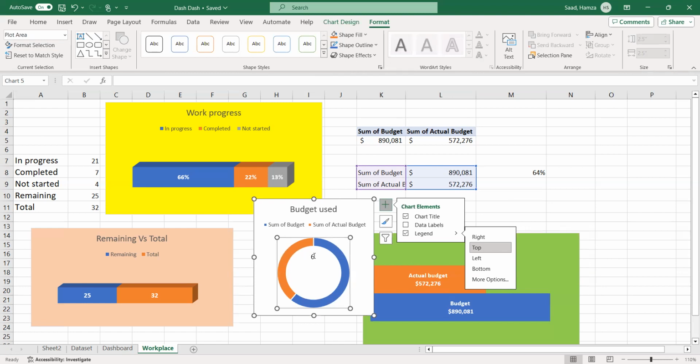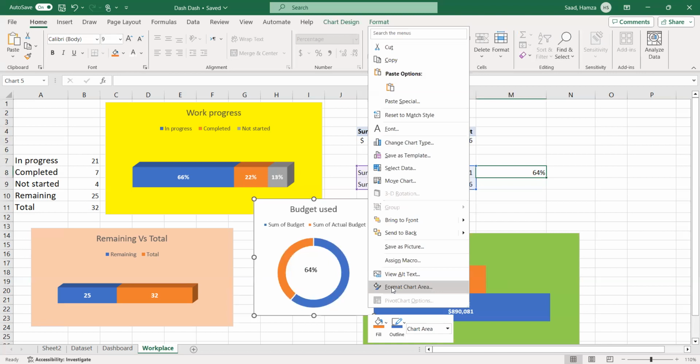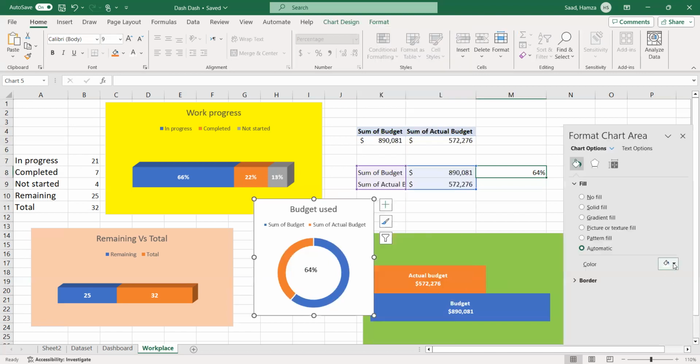Where is the percentage here? Then I'm gonna take it down, drag it down. Then drag it down to clarify, hold the number. Then I'm gonna say this one in the middle. After that, I'm gonna change this color, then go to format chart area. Then I'm gonna change this color to the white, to, for example, which one is good? Okay, the blue one. But the blue one is, I have blue there.